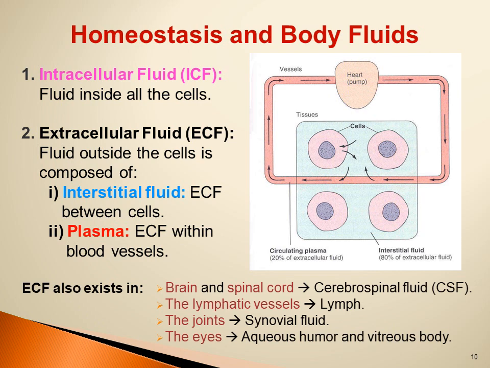There are also compartments in the body where we can find extracellular fluid, like the cerebrospinal fluid, which is present in special spaces inside and around the brain, and also inside and around the spinal cord. Another compartment where we can find extracellular fluid are the lymphatics, the lymphatic vessels. The fluid inside them is called lymph. The lubricant that is found inside certain types of joints, the synovial joints, is also part of the extracellular fluid, and we call it the synovial fluid.